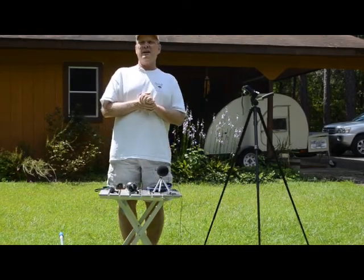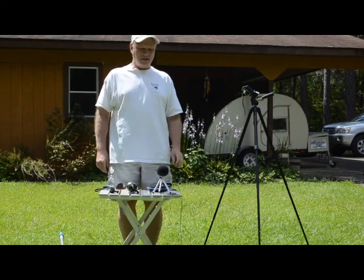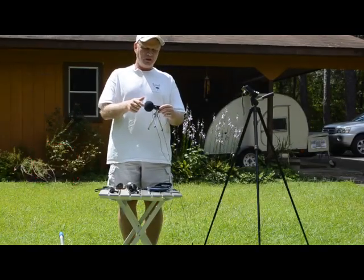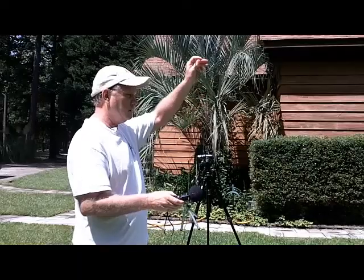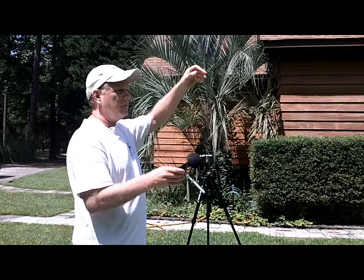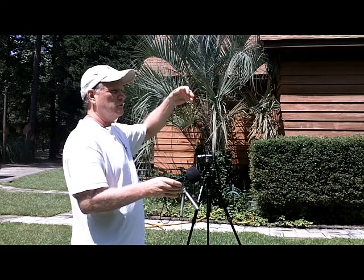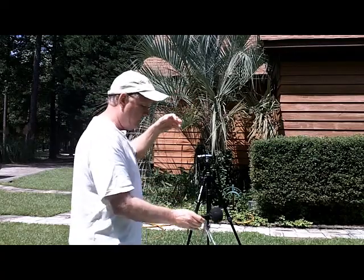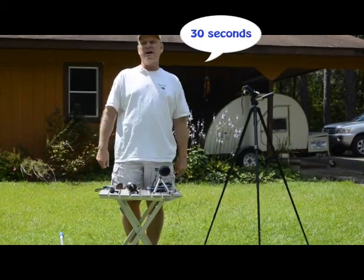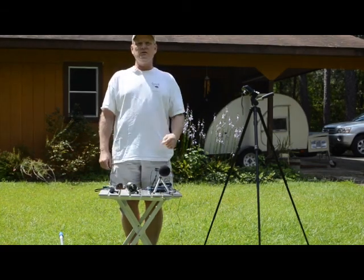I like to record the background sounds when I'm out and about, the birds, the running water, things like that. I bought this Zoom H1 and it's been an excellent stereo recorder. It has a windscreen on this one. I do recommend that you monitor by using some earphones. Earphones will help you detect too much wind noise, or if you're hand-holding the microphone, it's very easy to get scratchy noise from handling and moving it around. I always recommend setting it down on a stable surface and letting it run, and I wouldn't record but 30-minute bites at the most. That way it makes your files easier to manage. Today I'm using it for my voice.